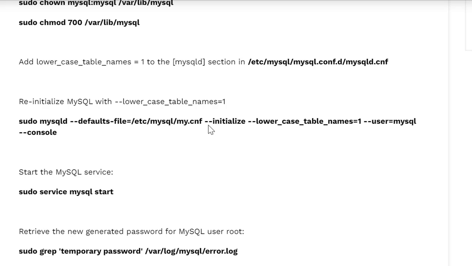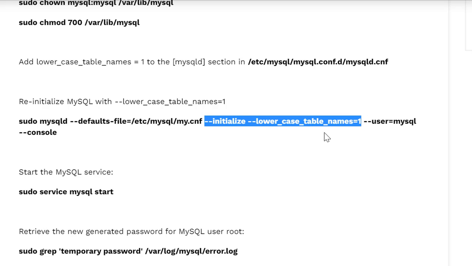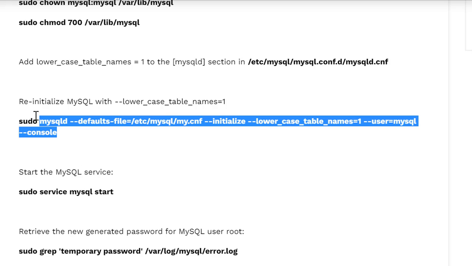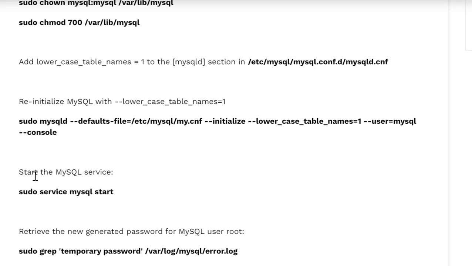Here, as you can see, we are using initialize, with the option lower_case_table_names=1 and user is mysql. Now it has been initialized. You just need to start MySQL now with sudo. So this is the command.